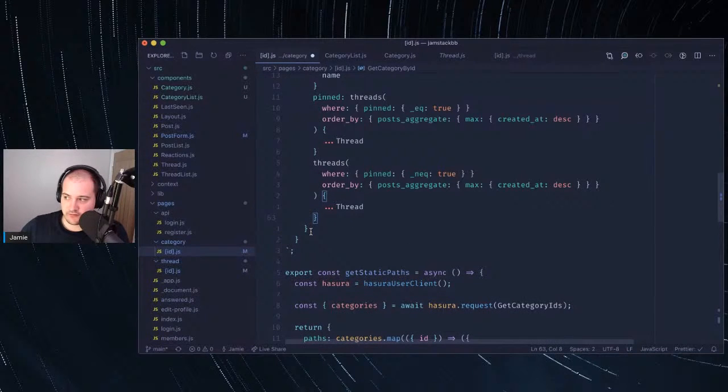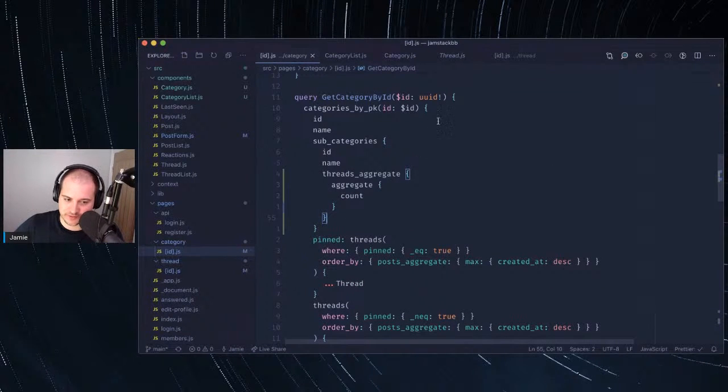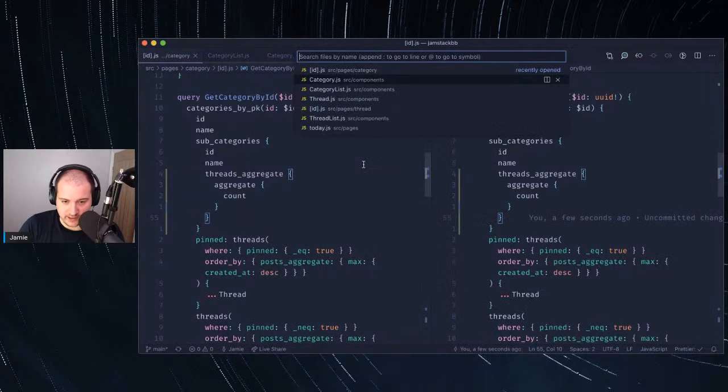So we were calling thread aggregate on the category to get all threads inside of there, but we're not using that here. We're using that inside of subcategories. So we need to fetch it there. Then we'll also need to get the last post as well. So why don't we have a look at what we were doing inside of today.